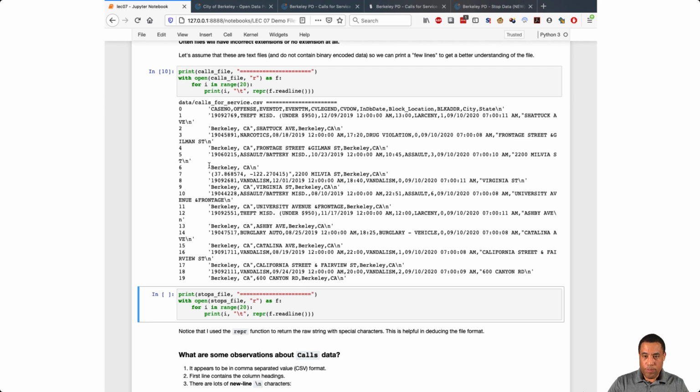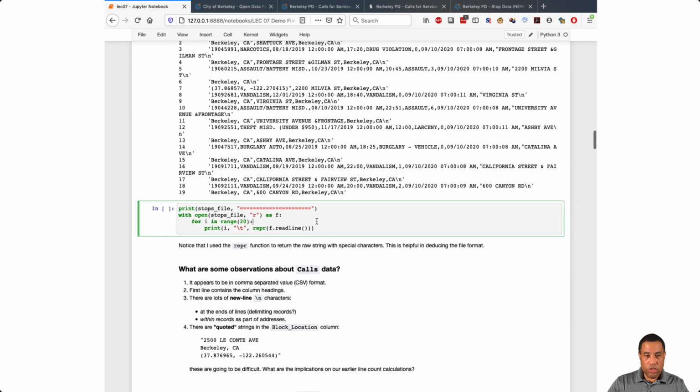What else do we see? Okay, if we look here, we see that this address, 2200 Milvia Street, spans a line, and then Berkeley, California, and then that value spans another line, and then this looks like a latitude and longitude that's inside that value, because it's inside the double quotes, right? So that's not good. I'd like that as a separate value so that I can do plotting and visualization kinds of things. So we'll have to deal with that. That's going to be part of our data cleaning.